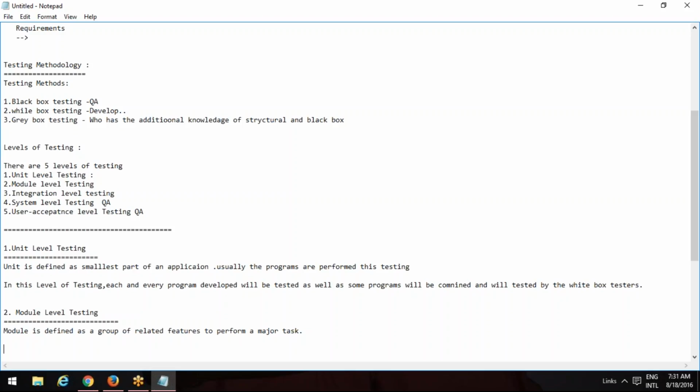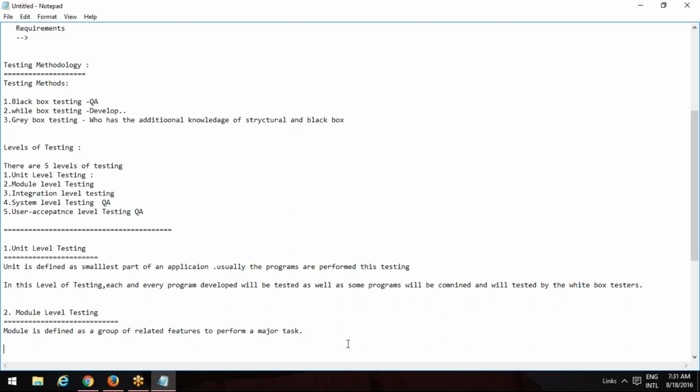So these two features are communicating. This is called module level testing.